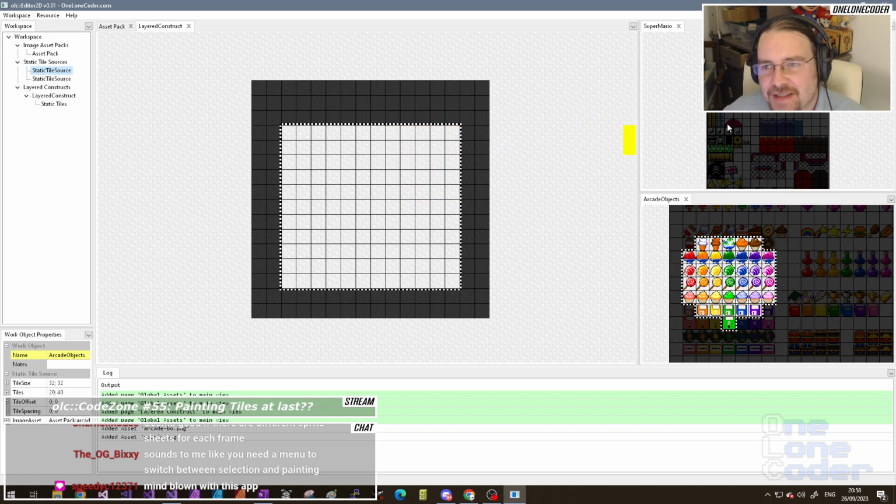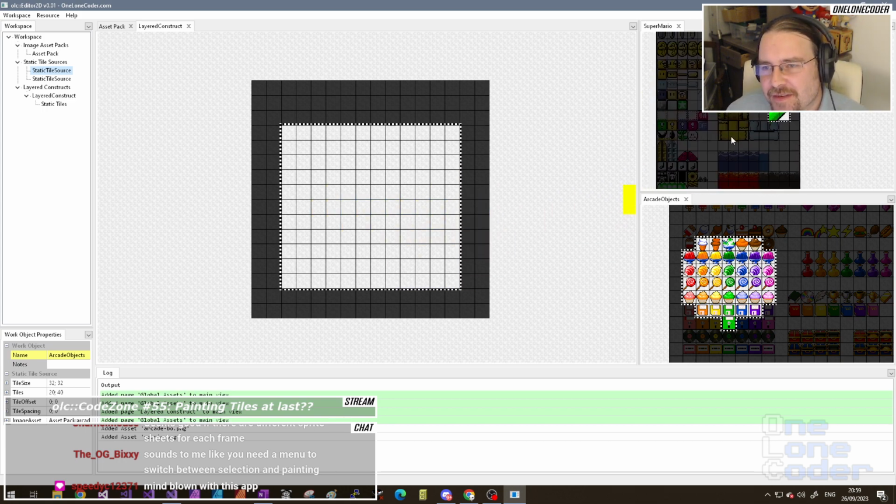So this is deliberately a static tile source. It is not intended to have any kind of movement associated with it, or animated frames or anything like that. It is just going to be really dumb and copy tiles into the location. Got to start somewhere, so let's start with the real simple stuff.